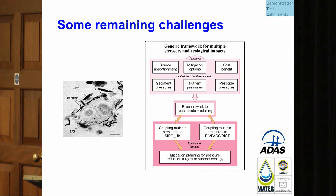But as ever, there are some elephants in the room, and I'll just flag up two that jump out at me. Firstly, the continued failure to consider the colloidal fraction in assessing the performance of mitigation measures, given that much of our pollution is moving in conjunction with that fraction. Most of the efficacy evidence is based on clay, silt and sand fractions, etc.